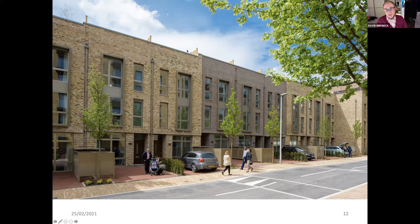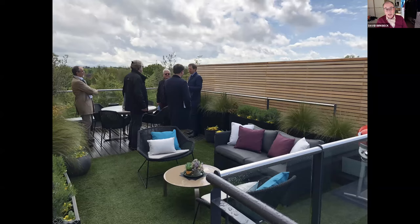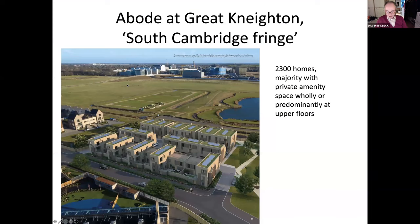But you see at the top here, you've got this fence as you go up through the dwelling, part of it from the second floor up to the third floor on a spiral staircase. And then you arrive at these private outdoor spaces. And it is quite ingenious. This is quite a special space as well, because you're up high, you're looking over all the leafy green parks that you get in places like Greenwich. And it's really a very successful design.